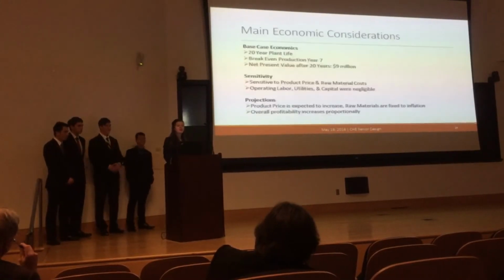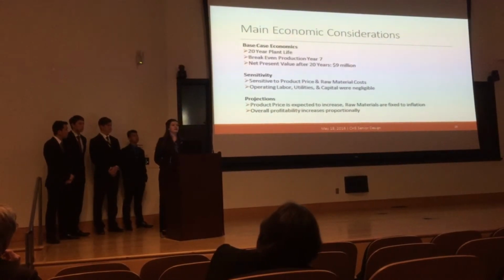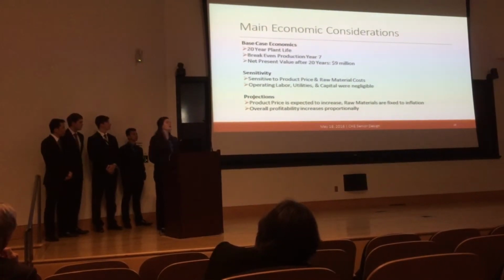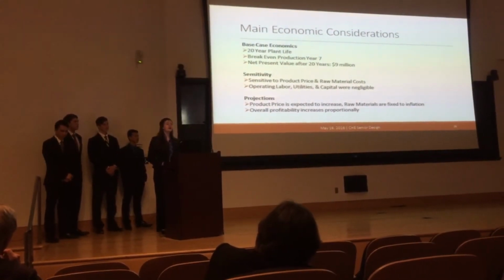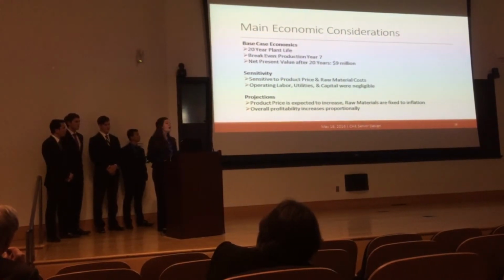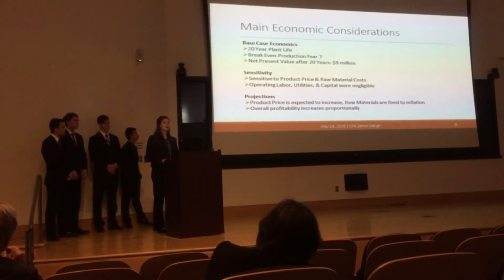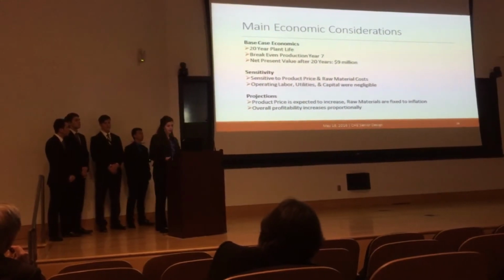All right, so as we were doing our process analysis, we were also running an economic analysis. As I mentioned in the overview, we originally had a goal of 30 million pounds per year, and we were not economically feasible. Luckily, we were doing economic analyses at the same time, so we scaled up to 60 million pounds per year. In order to understand all of the economic analyses we ran, we're going to walk you through 3 different analyses that we ran.